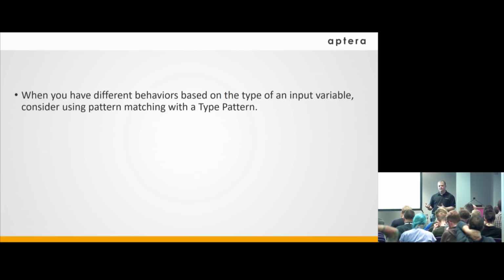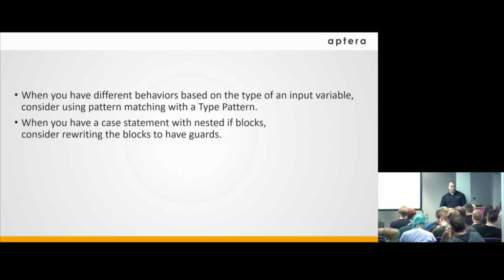I say consider because this isn't like a law. This isn't always going to be the case. There are going to be other situations where you have different types and you want different behaviors. And what you actually want to do is use object orientation, right? So you have the default behavior in a base class and you override that behavior in the child classes. If you don't control those classes, you might want to consider using pattern matching. That's why I use WPF in the example. I don't control the code for textbox. And so I need to switch on it and get the right behavior given the type.